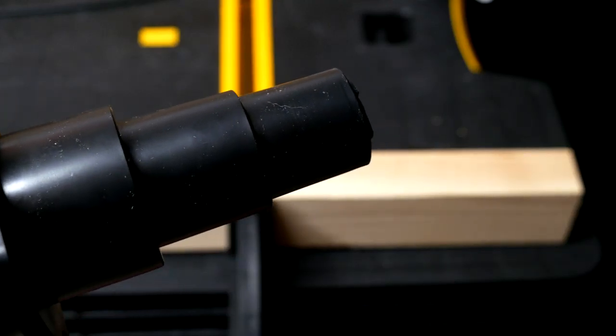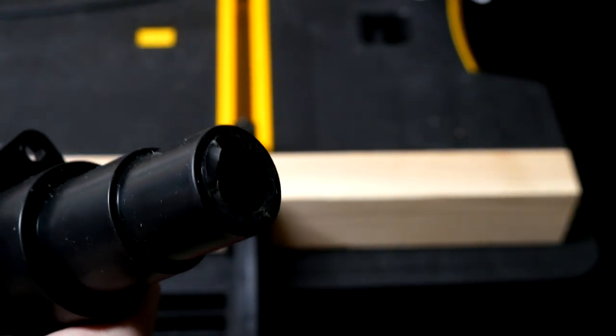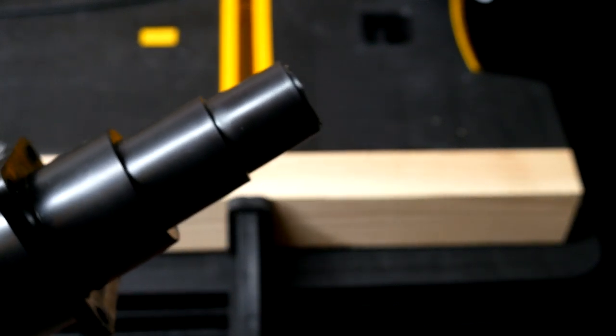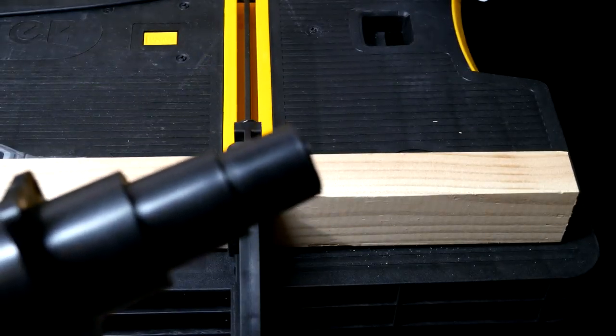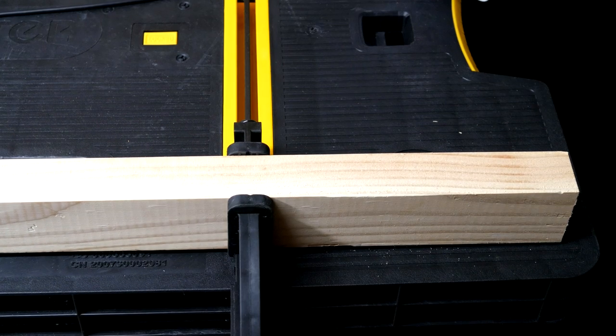Okie dokie. That should be a little better, I think. It's not going to stick out as far. The opening is still pretty small, though. If you can find a better adapter than this, and for some reason you're giving this thing a try, well, maybe try to find a better adapter than this. Here goes round two.